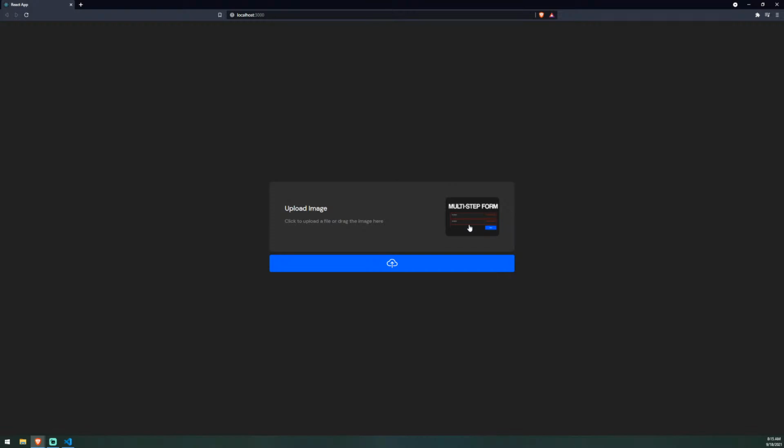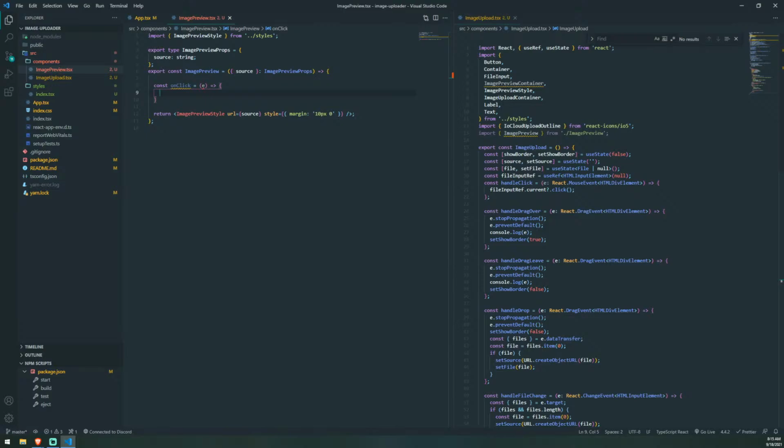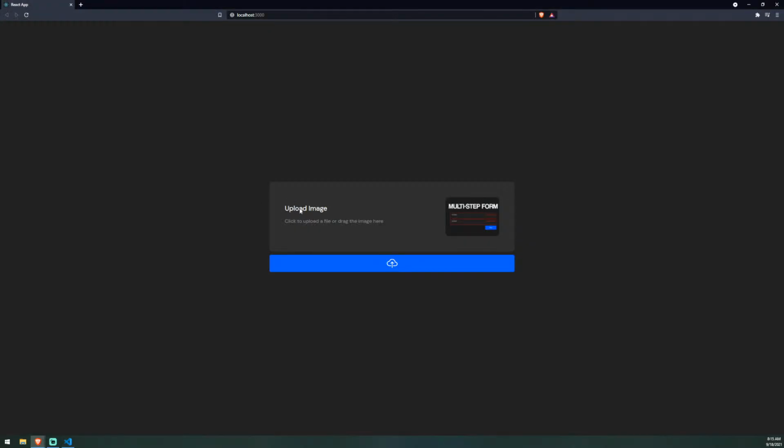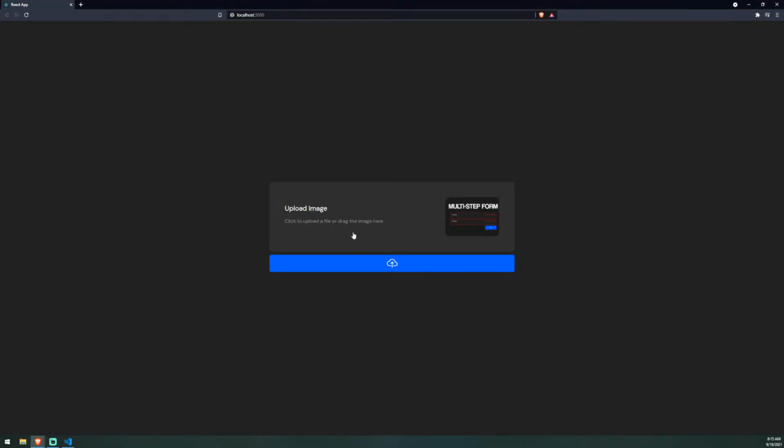So what I want to do is, when I click on this button, whoops. Actually, now we have a problem because when I click on the image itself, you can see that it still opens up the upload image. So that's a problem here. So I think we actually do need to tweak our on click a little bit. Let me see. So now this actually becomes a little bit more complicated.